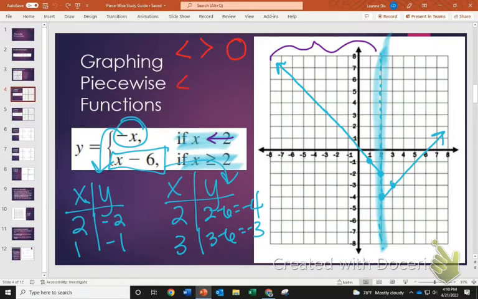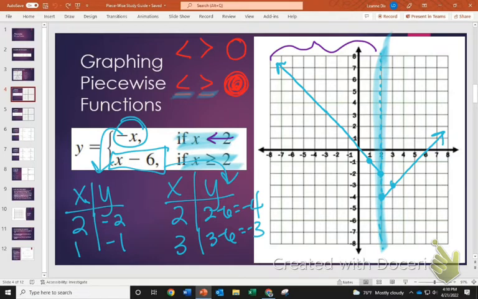But if it's a less than or equal to, or a greater than or equal to, it's going to be a closed dot. It's based off of this little line underneath, that equal to. They're saying it is allowed to equal this.